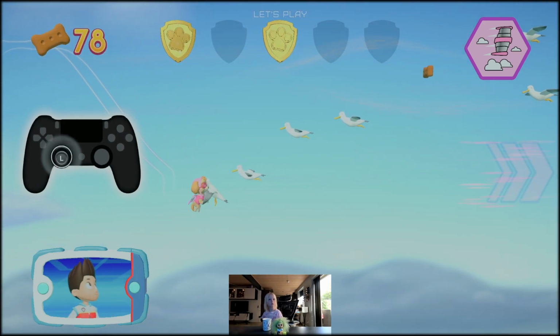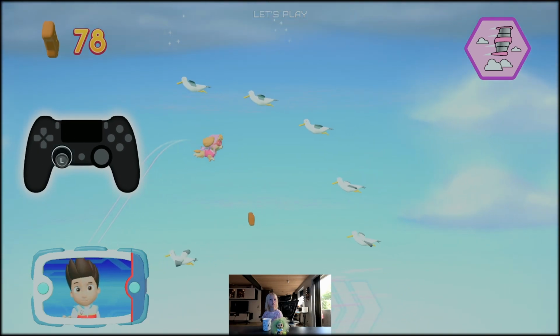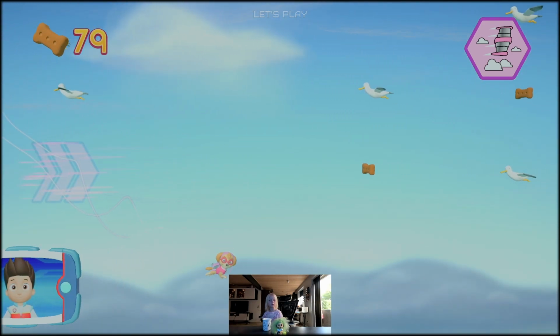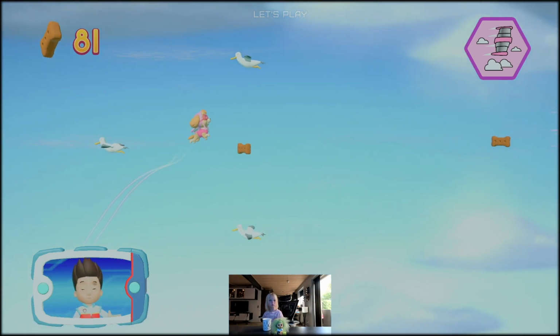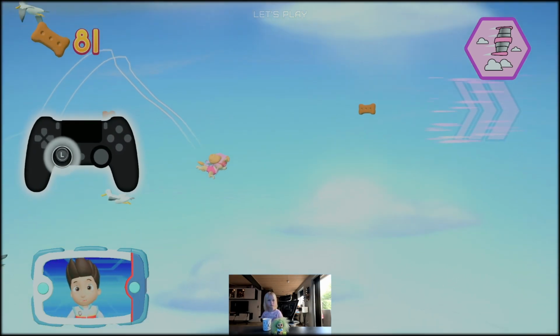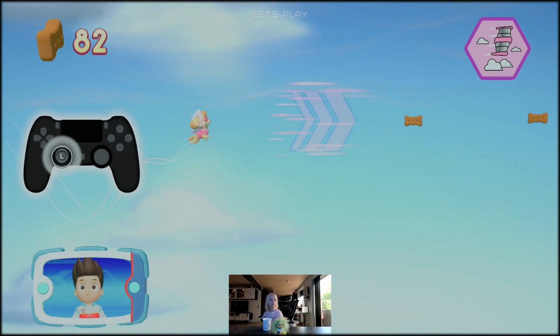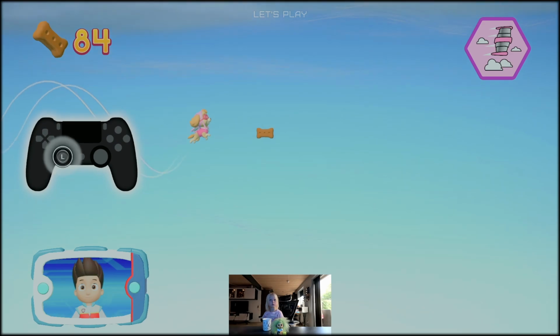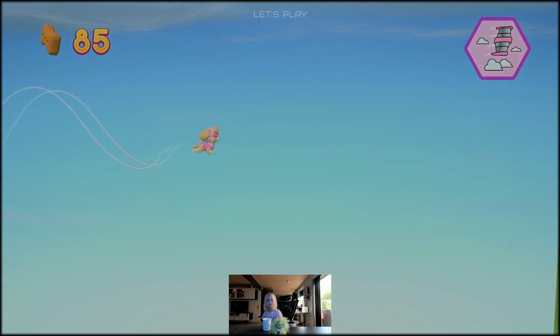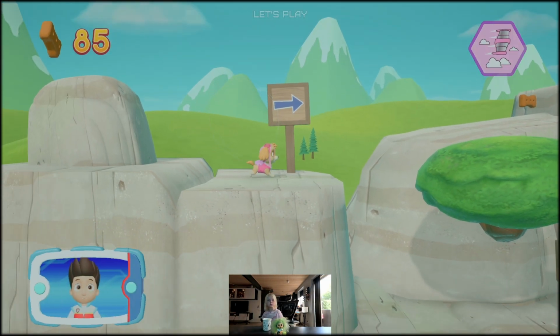Use the left stick to avoid the birds and clouds. They'll slow Skye down. Collect all the pup treats in a mission to earn special pup treats. Use the left stick to avoid the birds and clouds. They'll slow Skye down. Perfect!